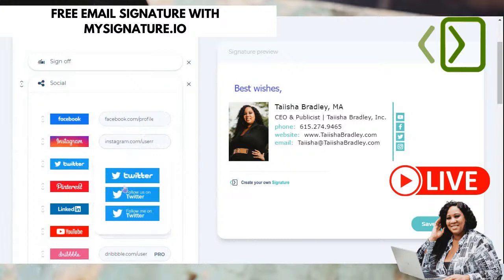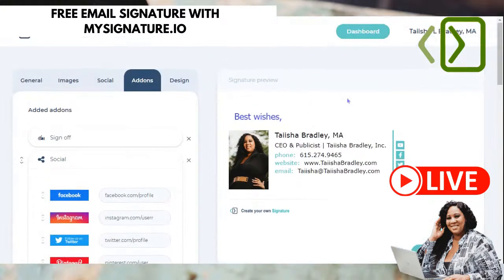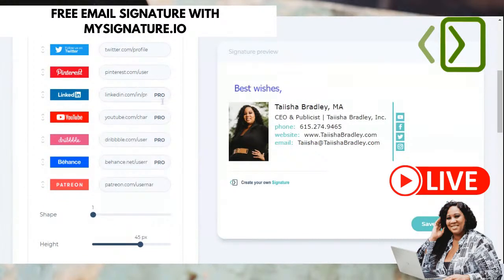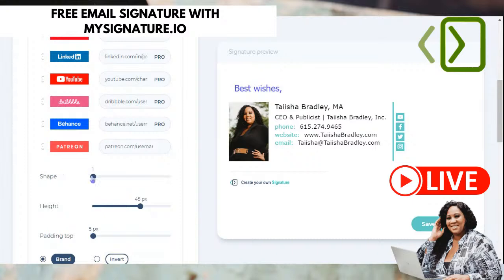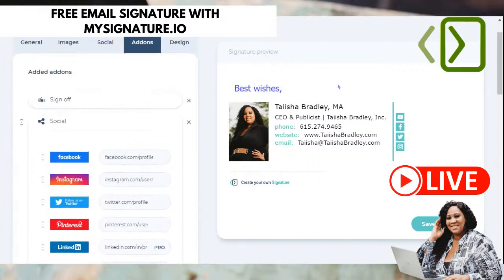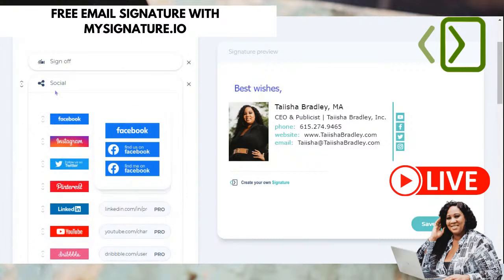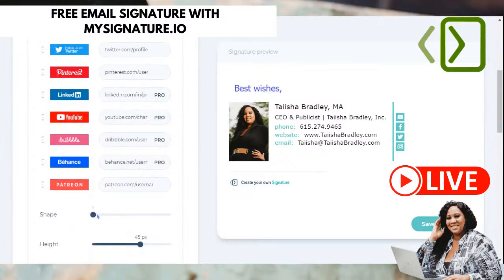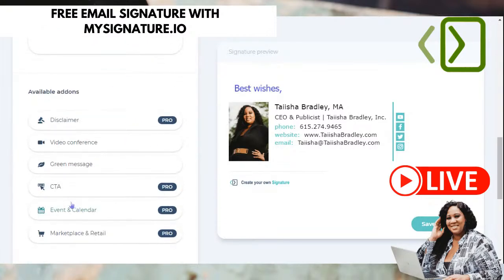Once you start adding these little flags over to your signature, but you can add those on if you would like to. And of course, some of them are the pro features, but you can change the shape of them a little bit. You can change the height, some of the padding, but I don't really like these add-ons under social just because I think they look a little patchwork, just not that aesthetically pleasing.